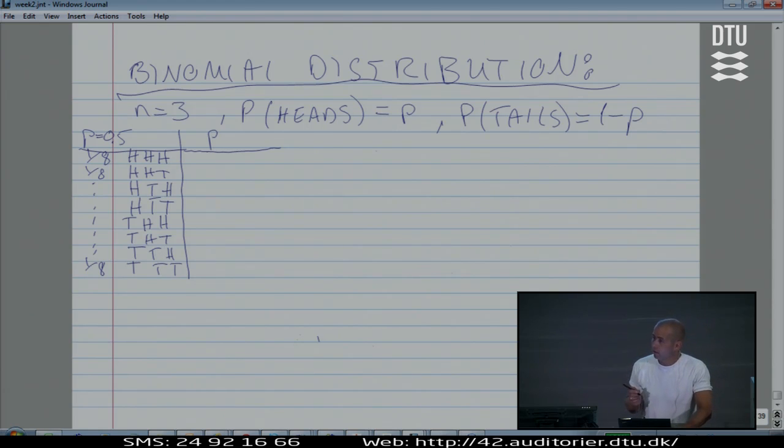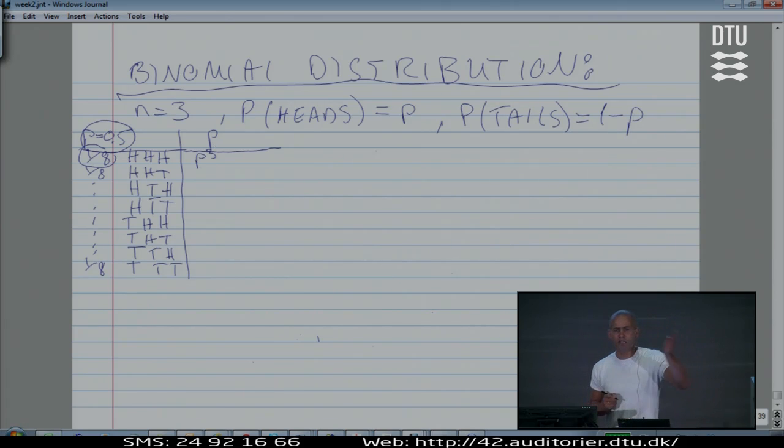Once again, 1 divided by 8 is times a half. But that was assuming that P is 0.5. Now, I don't want to assume 0.5 for now. I want to be slightly more general. The 1/8 is 1/2 times 1/2 times 1/2, right? Obviously, it would be P times P times P. For it to be heads each time, it would be P the first time, P the second time, P the third time. So 3 times in a row, that would be P to the third.